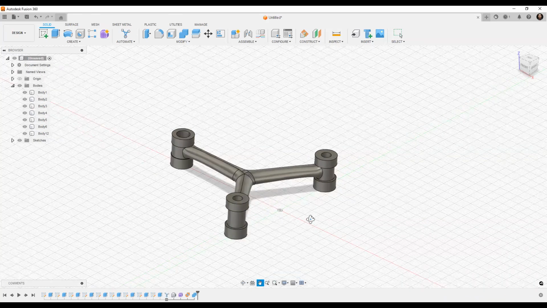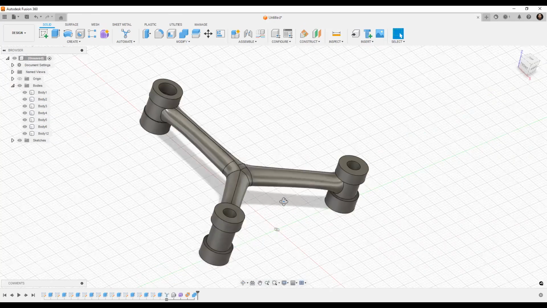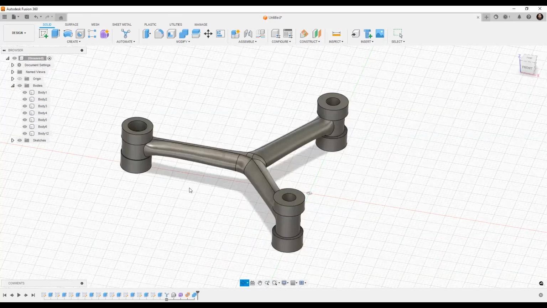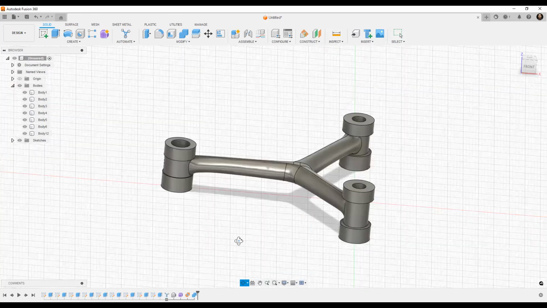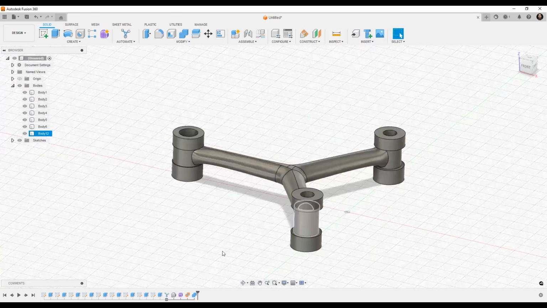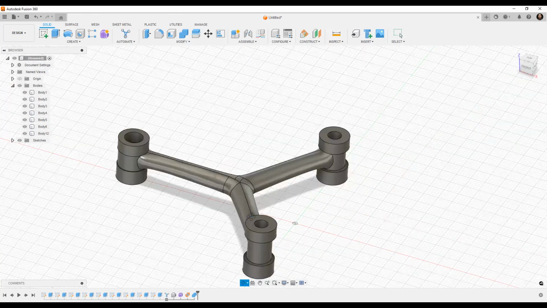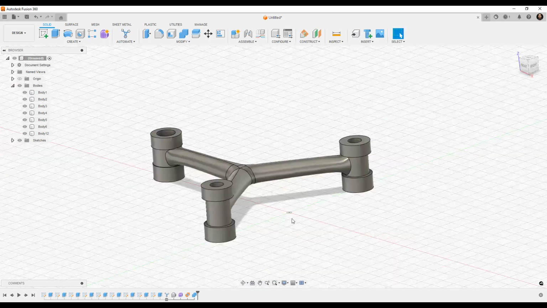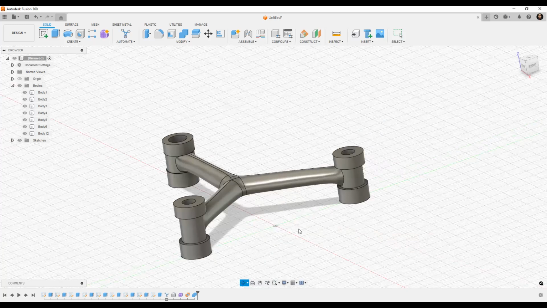So you can see this preview. You can create different types of features through automated modeling. I was just showing an example of how to use automated modeling. So I hope you like this video.